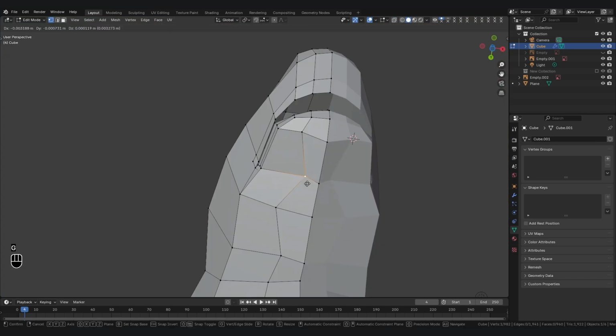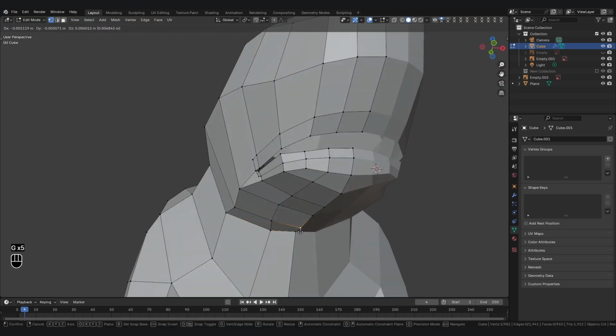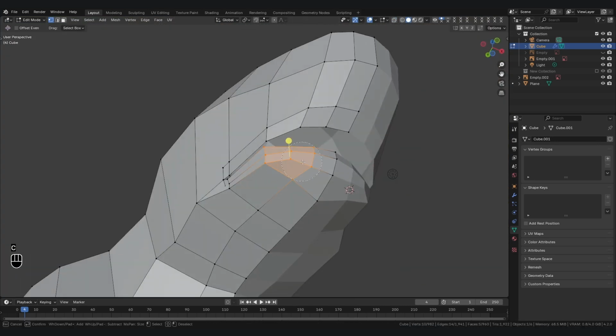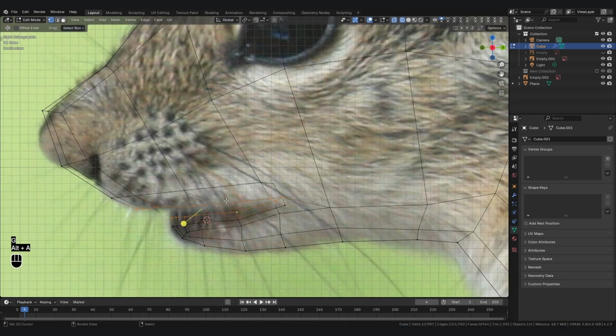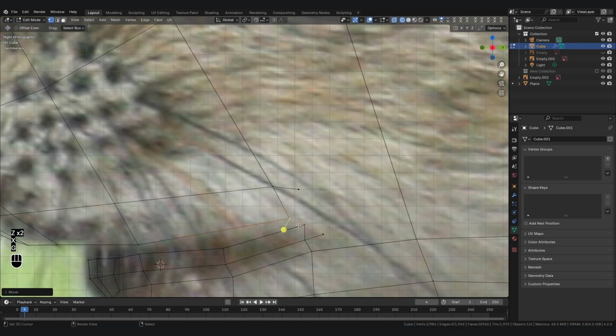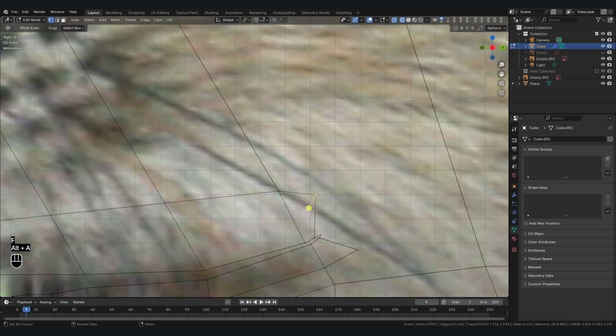And move the vertices to create a better jaw. Next, we'll tweak the vertices around the mouth to create one continuous loop. This gives a better deformation during animation.